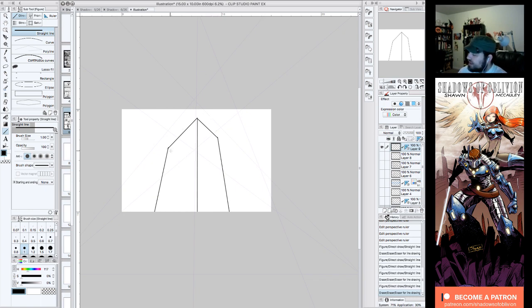So the horizontal parts of the windows are going to go towards the bottom vanishing point. The vertical parts of these windows are going to go towards the vanishing point above the piece of paper.